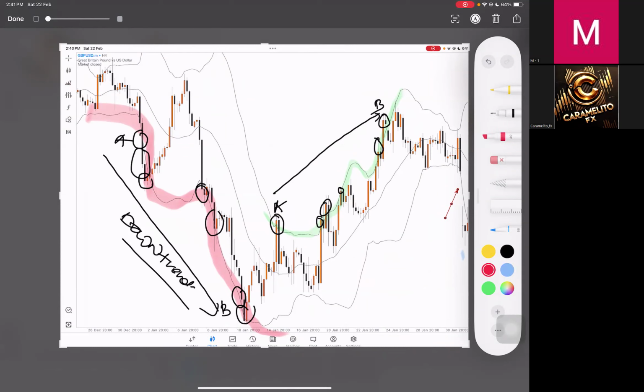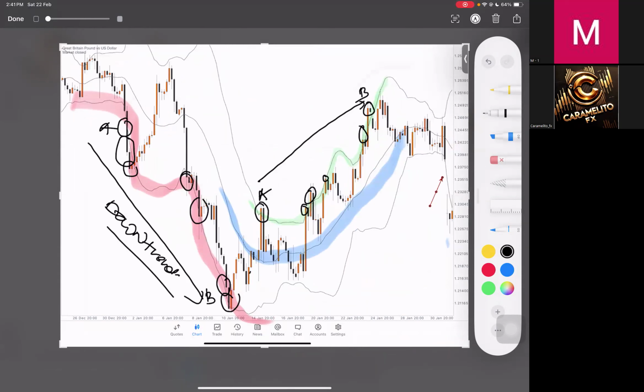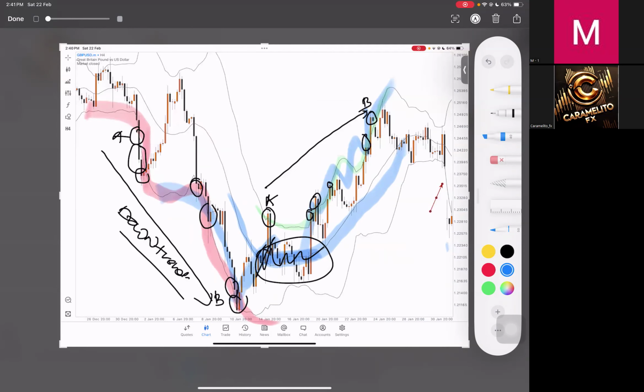So Mel, what is the use of the middle BB or the middle band? Okay, basically for the middle band, when price starts to cross its body through the middle band, you can see that price will definitely change its movement. You see, from the downtrend, price breaks out of the middle band here, then started to do what? Uptrend. Yes.